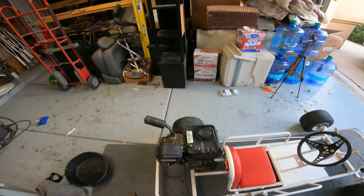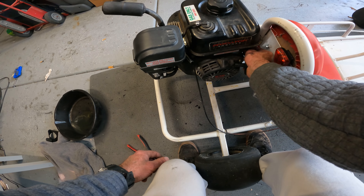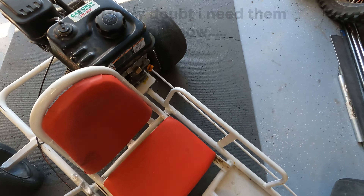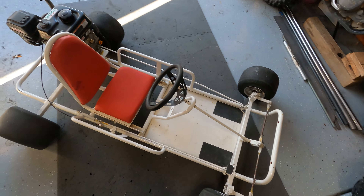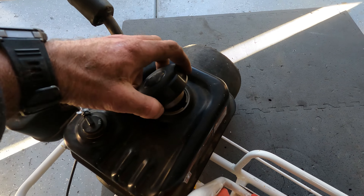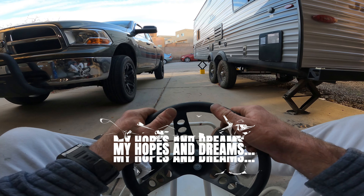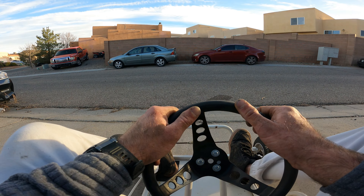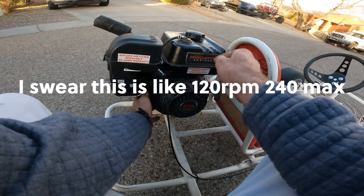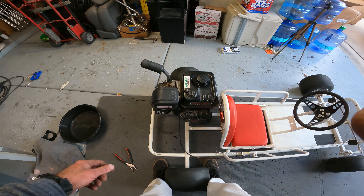Sounds a little better, but it still runs like shit. The only other thing we're going to do is check the brakes because I'm actually going to go test the top speed on this. Those brakes work. These tires may be low on air but I don't really mind that. Oh yeah, the gas — probably check the gas. Yep, there's gas in there. It's a bit shorter than I thought. Well, it doesn't like the extra throttle and I doubt this thing is going to go uphill. I think there's a motor swap coming.